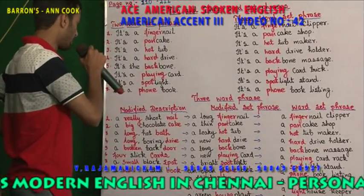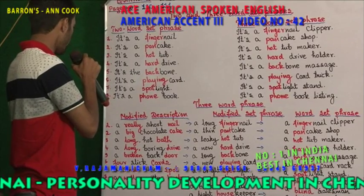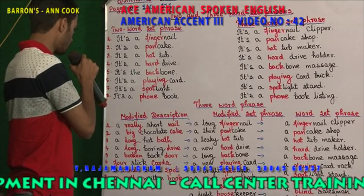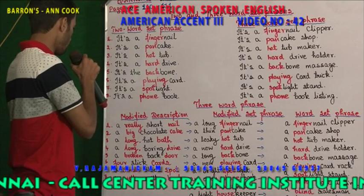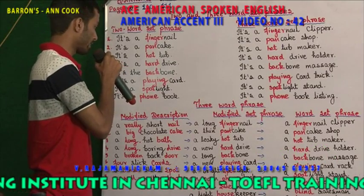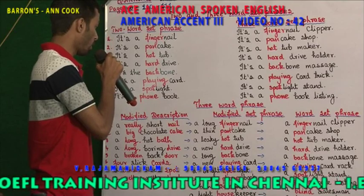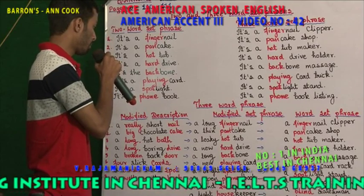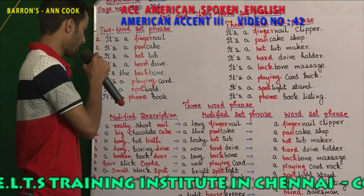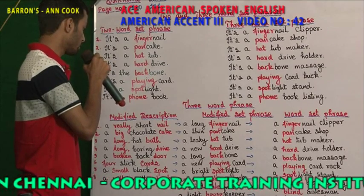A really short nail. A big chocolate cake. A long hot bath. A long boring drive. A broken back door. Four slick cords. Small back spot. Well written book. A long fingernail. A thin pancake. A leaky hot tub. A new hard drive. A long backboard. A new playing card. A bright spotlight. An open phone book. A blind salesman. A light housekeeper. A green house paint.